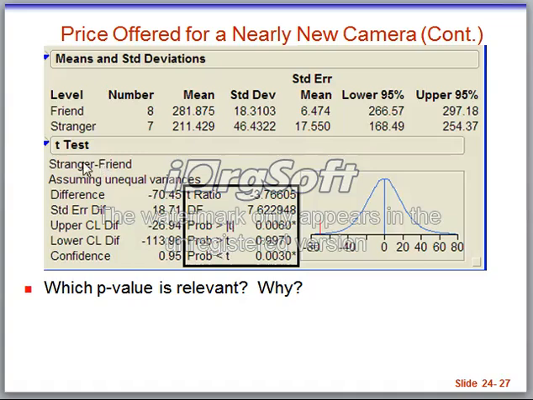We have the alternative hypothesis that the stranger price is higher if you put that greater than sign in right here, and that doesn't have enough evidence. But if we go here to the less than, that the stranger price is less than the friend price, we do have evidence for that alternative. This is done on your calculator under 2-sample t-test.